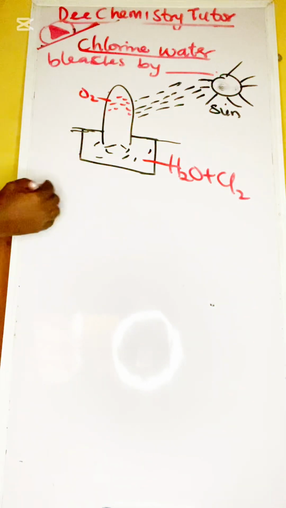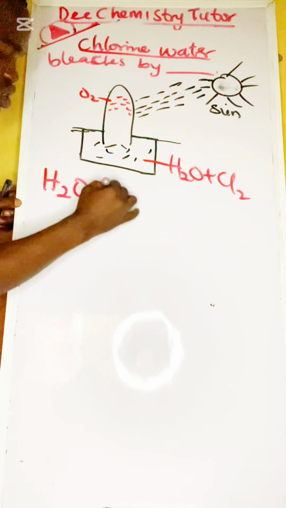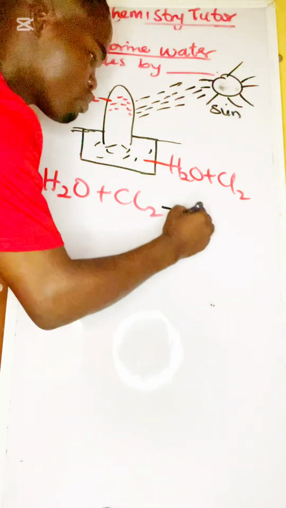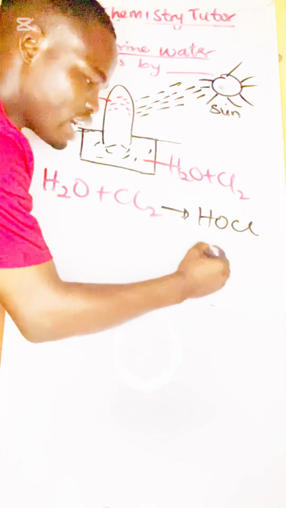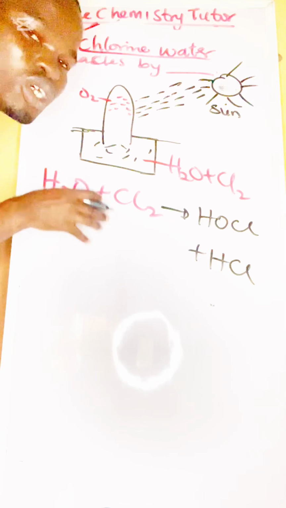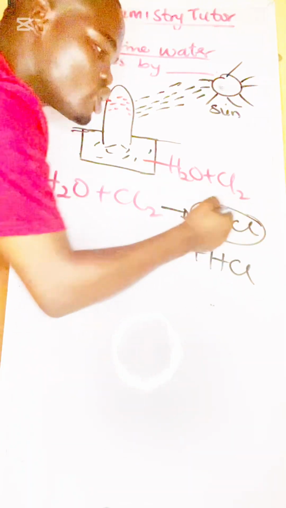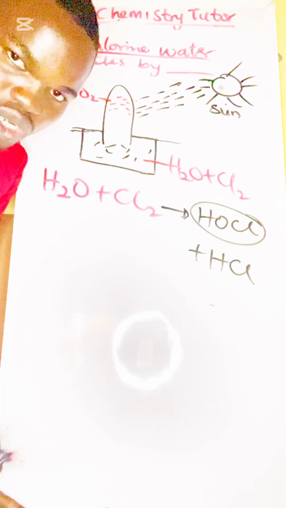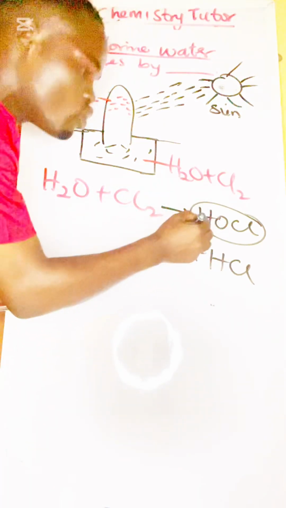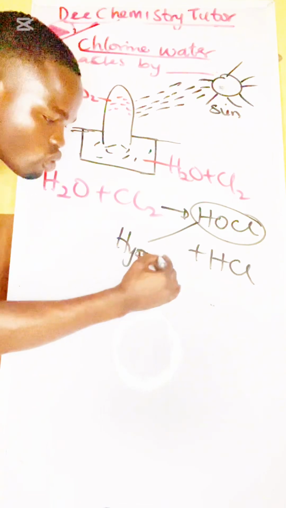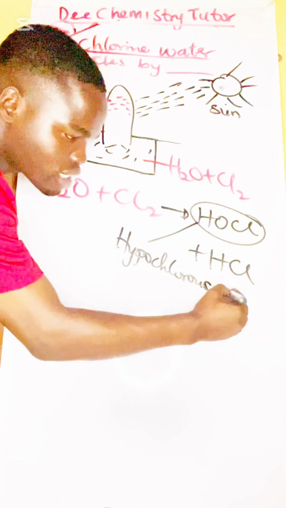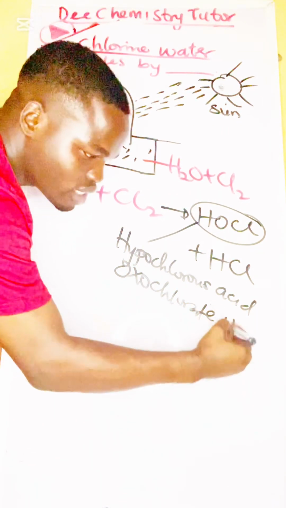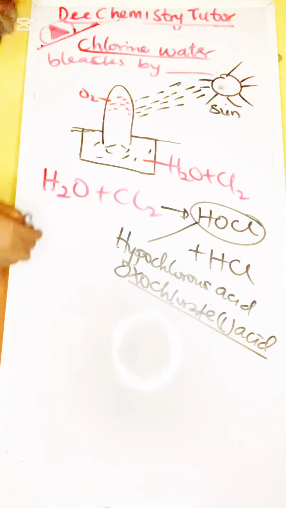Let me explain. Now, when chlorine gas is dissolved in water like this, eventually you have something like this: HOCl and HCl. I will give another JAM question with this. Now, this HOCl is called chloric(I) acid. That is the IUPAC name. That's the name we know now. The old name is called hypochlorous acid. But the new name is what? Chloric(I) acid. Okay, this is the new name. So this is the hypo.